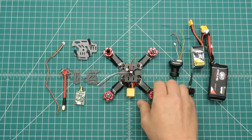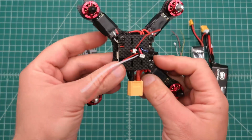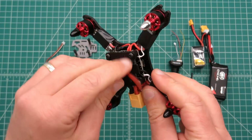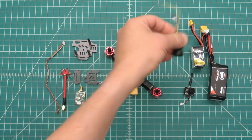So this is an easy way for me to try both of them without taking everything back apart. So with that, we'll go ahead and continue, and I'll put the full-size camera in there first.